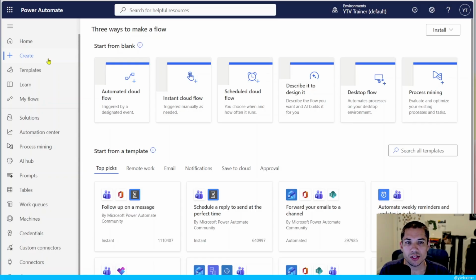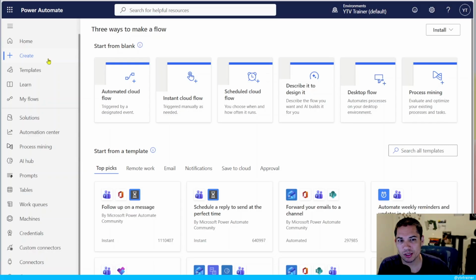Describe it to design it, that's just using Copilot to do that. Desktop flow, I actually like, and I build desktop flows, but this focus is going to be about cloud flows. Essentially, desktop flow is you're automating your machine to do things physically, like do stuff.